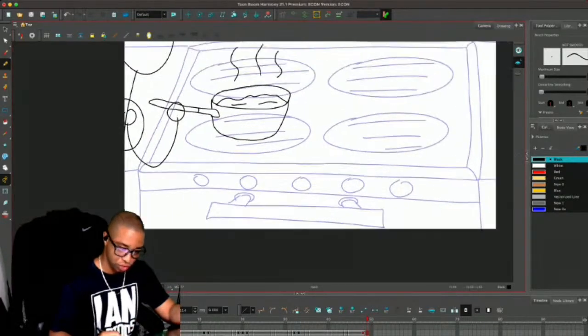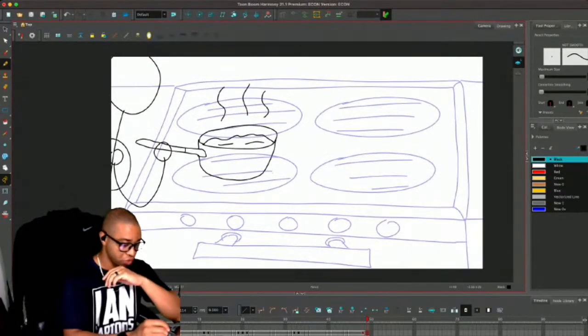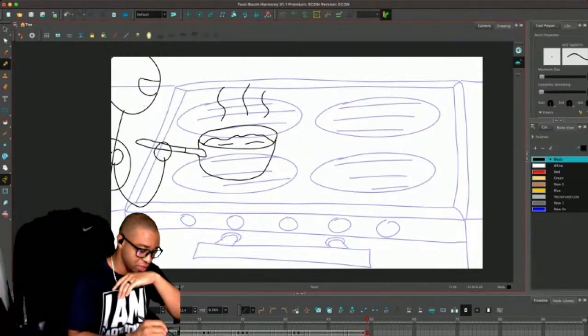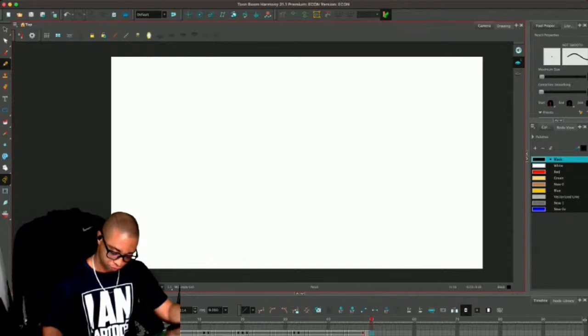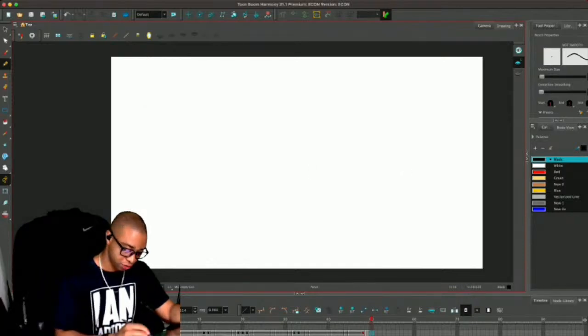Just got to kind of finish drawing some of that in there. So it looks like I'm coming up on the end of my time. And then over here, this is where I want to kind of draw the bottles.